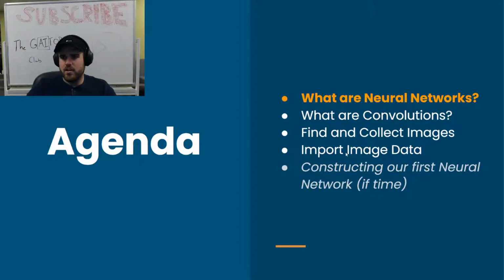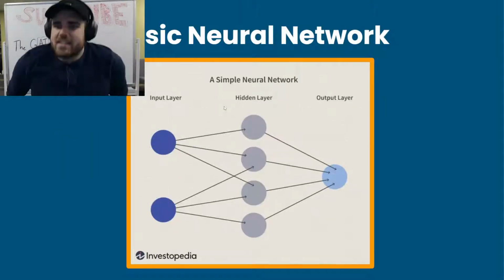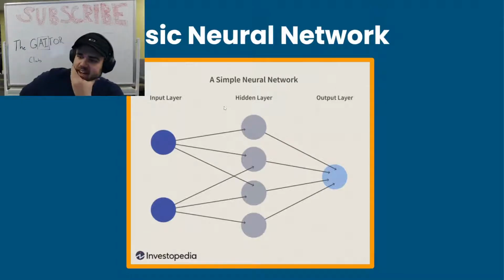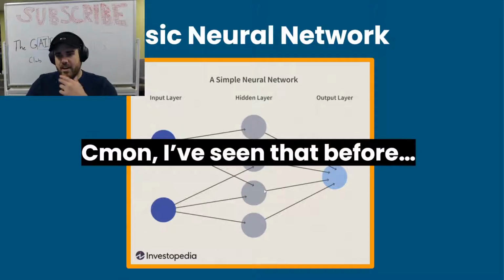Now we're going to talk about what neural networks are. I'm sure you've seen something like this before. This is basically what a neural network is. It has layers: an input layer, a hidden layer, which does all the calculations, and then an output layer. All of the input nodes go to all of the hidden nodes, and all of the hidden nodes determine the output layer. Technically, these hidden layers are in themselves output layers, but you've seen all this before. If you haven't, then you're going to learn about it, and this is going to be great.